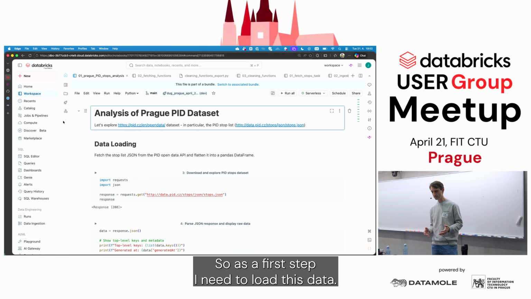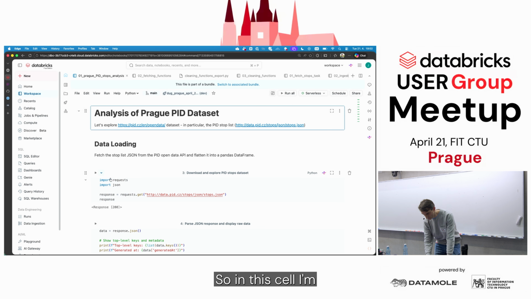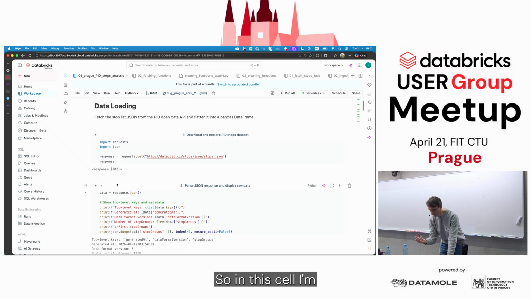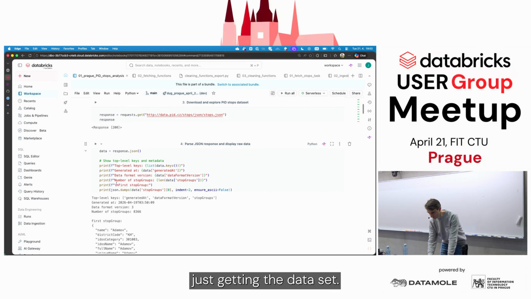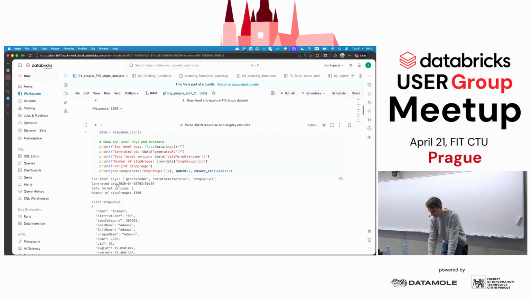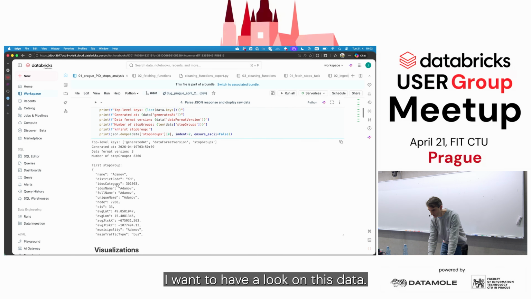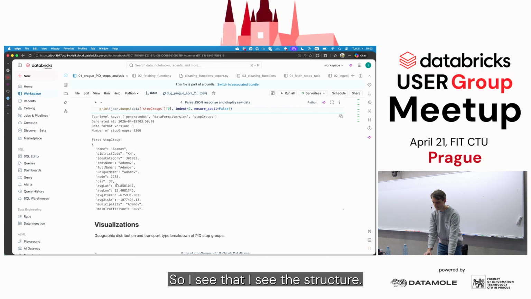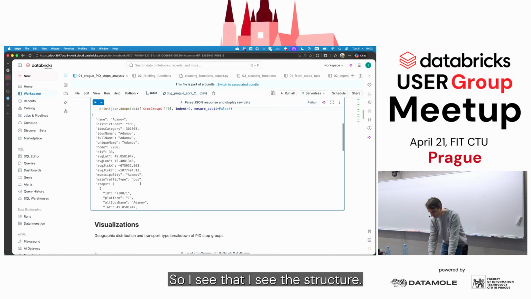So as a first step, I need to load this data. In this cell, I'm just getting the dataset. Then when I verify that I got a response, I want to have a look at this data. I see the structure.